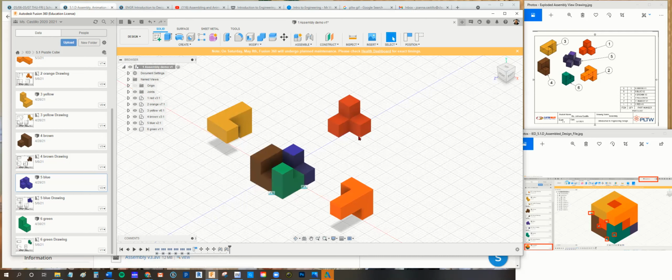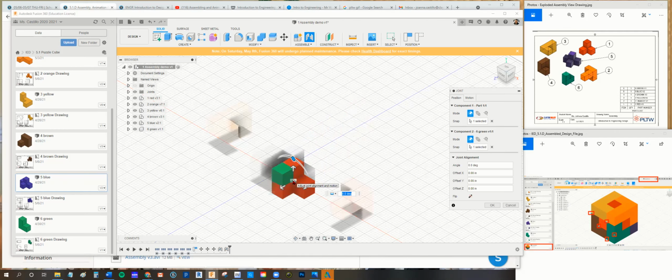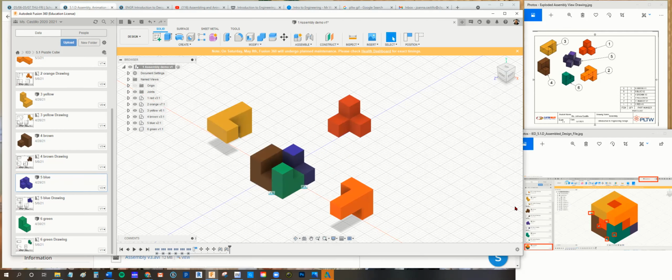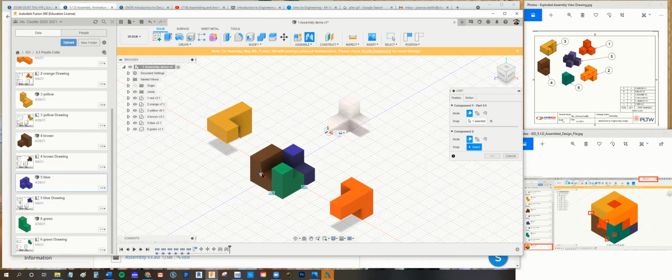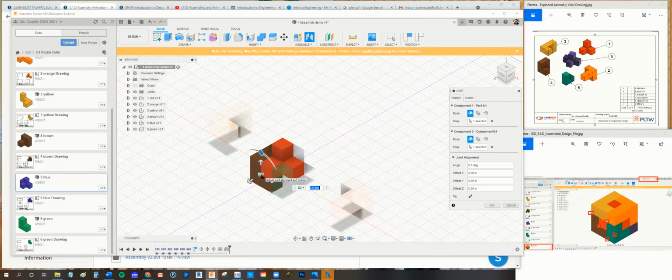Okay, so I'm going to go from, let's see, I'm going to pick this corner to go onto here. Let's see if that works, okay? Go to assemble, joint, click on that middle, onto, I don't think that's going to work. Hit okay. Nope, hit cancel. Let's do that again. Actually, I'm going to click on this bottom corner. It's going to go on top of the brown. Let me do that. Assemble, joint, okay? So the bottom corner here, the red, I'm going to go from here to the top of the brown right here. Yep, that's what I want to do.